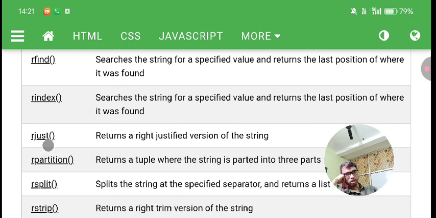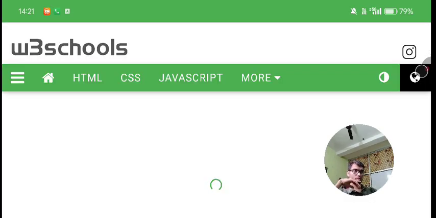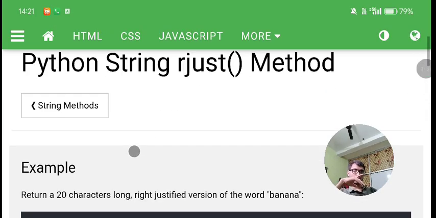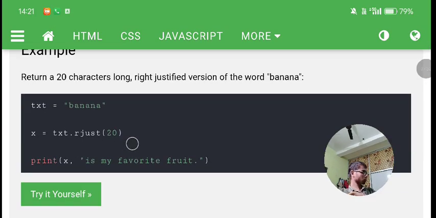rjust, right justified. We have seen this. Here 20 spaces will appear. This is the meaning of right justified.